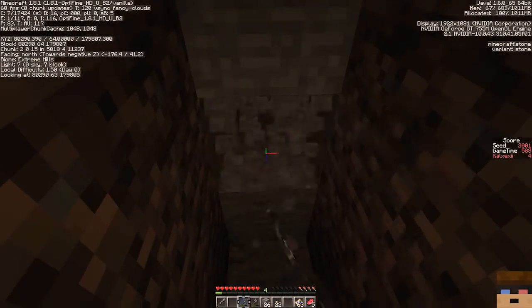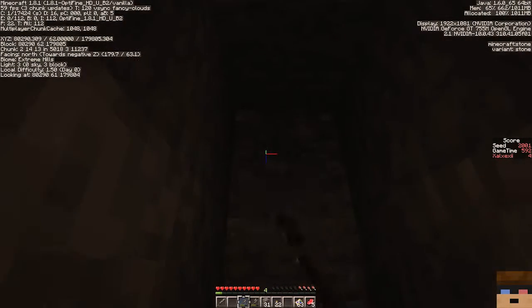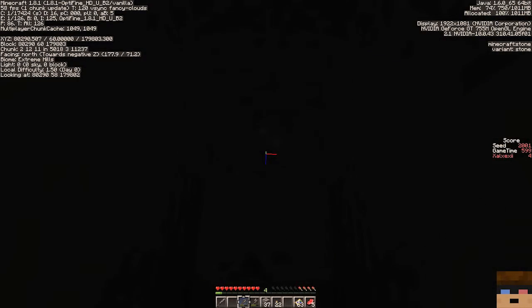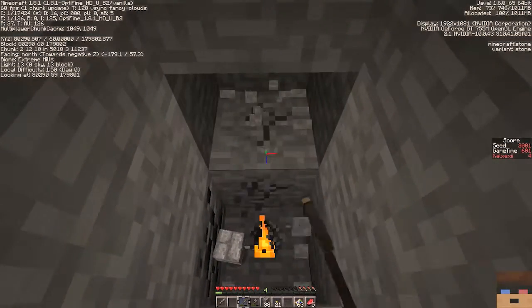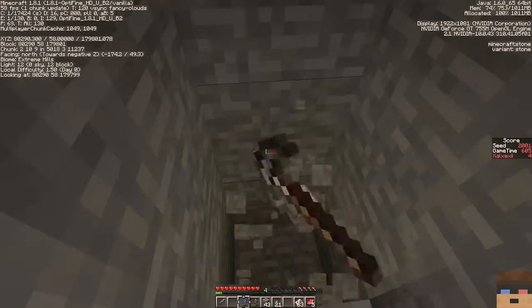I'm keeping F3 up. I know it may be obnoxious, but I'm keeping it up so I can watch and make sure I don't leave the extreme hills. Because I need a cave that's in extreme hills so that I can get the emeralds.